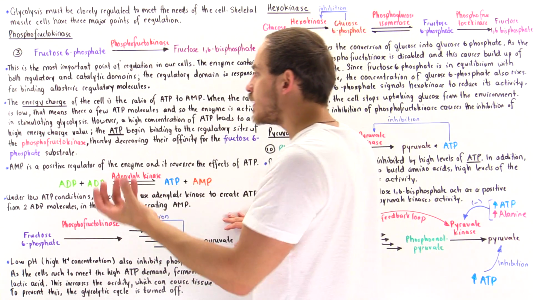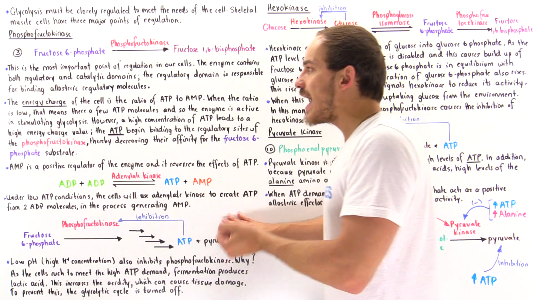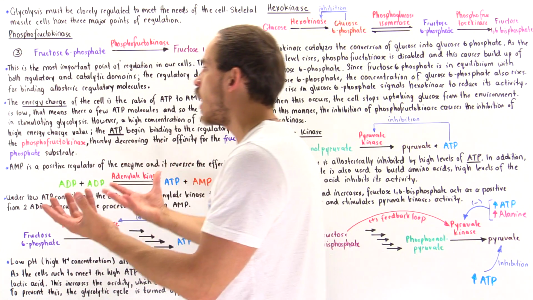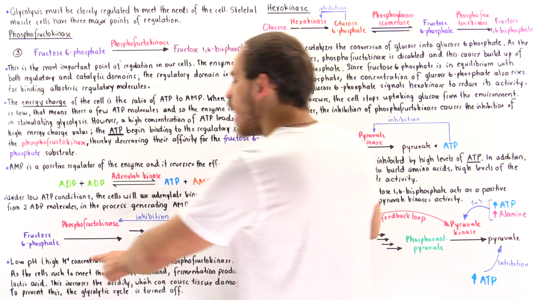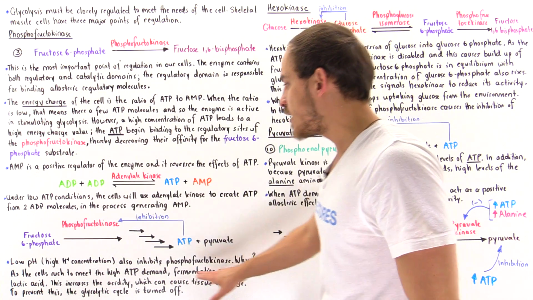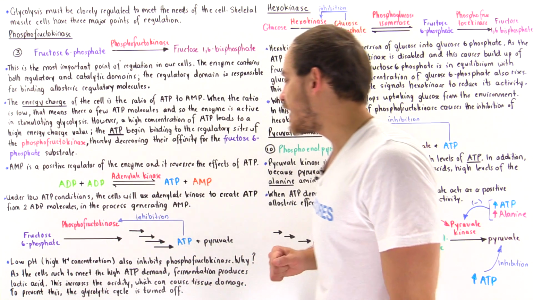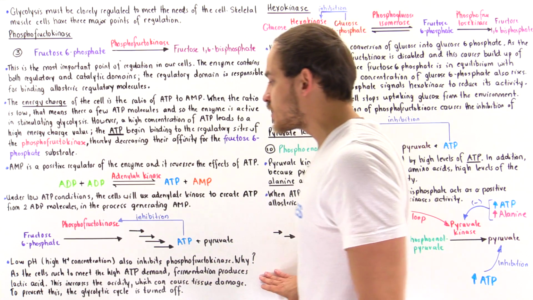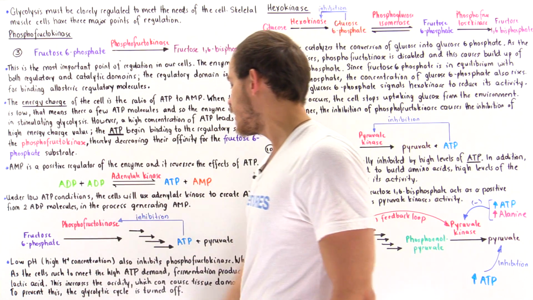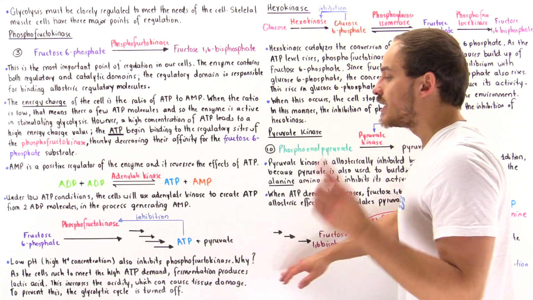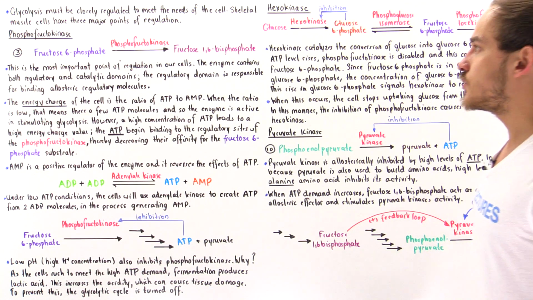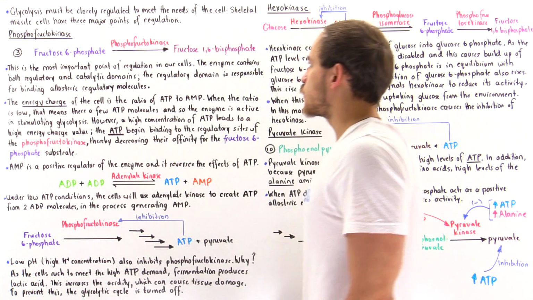And so what our cell does, to prevent damage due to that acidity, is shut down our glycolysis process to prevent any further production of those H+ ions. And so we see a low pH can actually inhibit the activity of the phosphofructokinase. This is because as the cells rush to meet the high ATP demands, fermentation produces lactic acid, which dissociates into H+ ions and lactate ions, and that increases the acidity, drives the pH down, and that can cause damage to that tissue. And so to prevent this from happening, the glycolytic cycle is essentially turned off by inhibiting the phosphofructokinase.